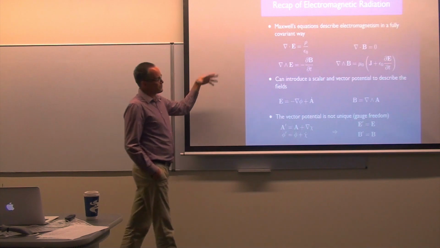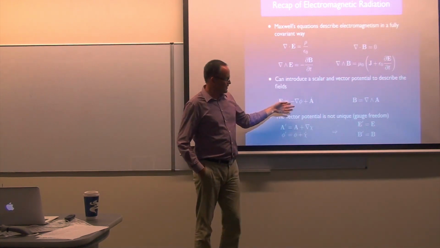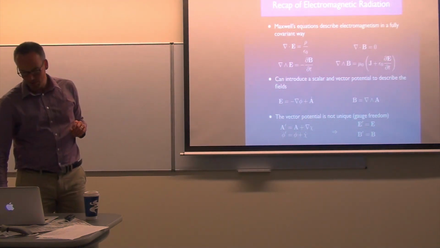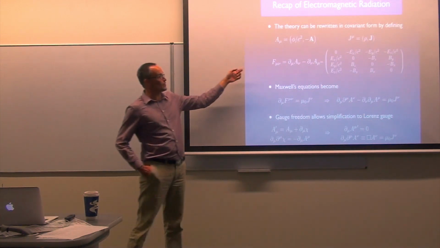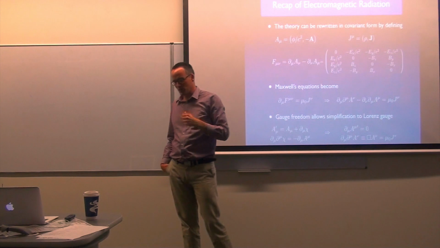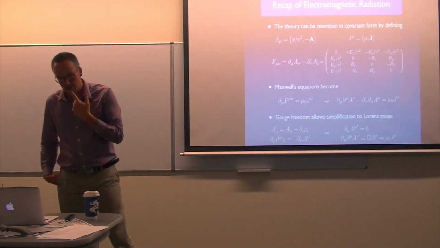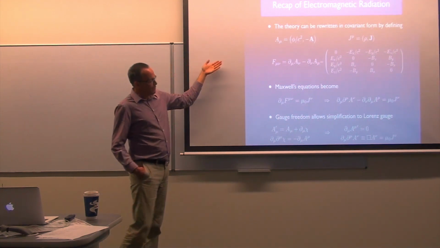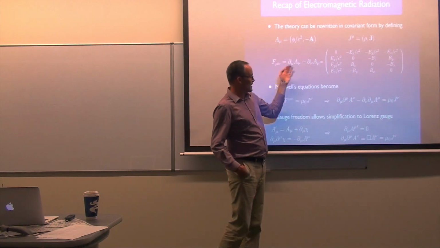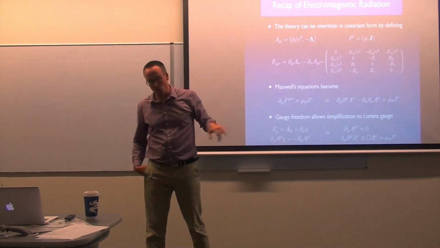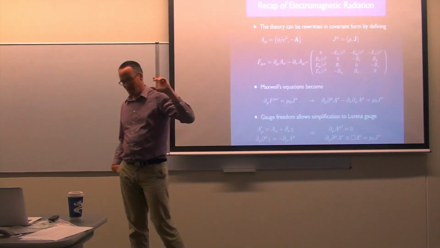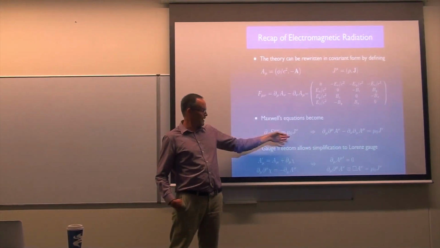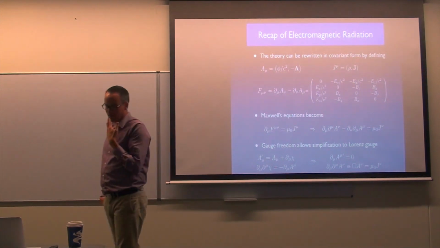If you start from Maxwell's equations and introduce the scalar and vector potentials, you can combine them in a covariant form in which you have a single vector potential, the time component of which is the electric potential, and the spatial components of which are the vector potential for the magnetic field. You can reduce Maxwell's equations to this form. The derivative of F, this tensor, which is the antisymmetric differential of your vector potential, is equal to mu naught times current.